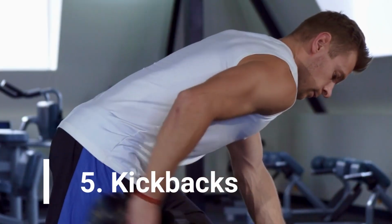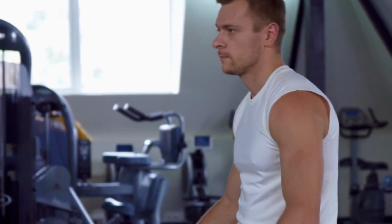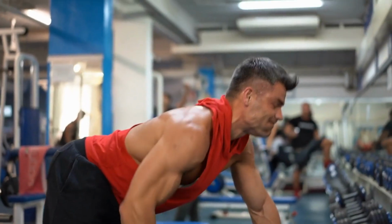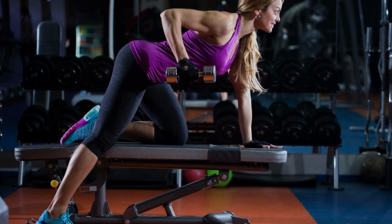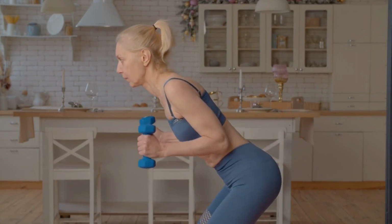Exercise 5, Kickbacks. Kickbacks are a great way to build triceps fast. This exercise involves using only a pair of dumbbells. To perform the exercise, stand with your feet hip-width apart and hold the dumbbells in each hand at your sides. Bend forward at the hips, keeping your back flat, so that your upper body is parallel to the floor. With your palms facing inward and your elbows slightly bent, extend your arms straight behind you.